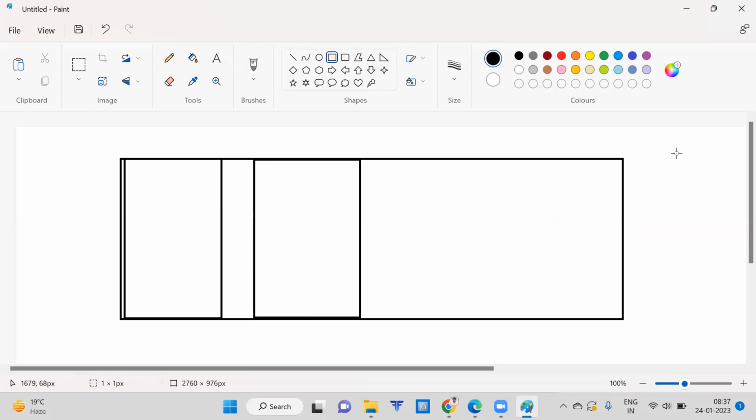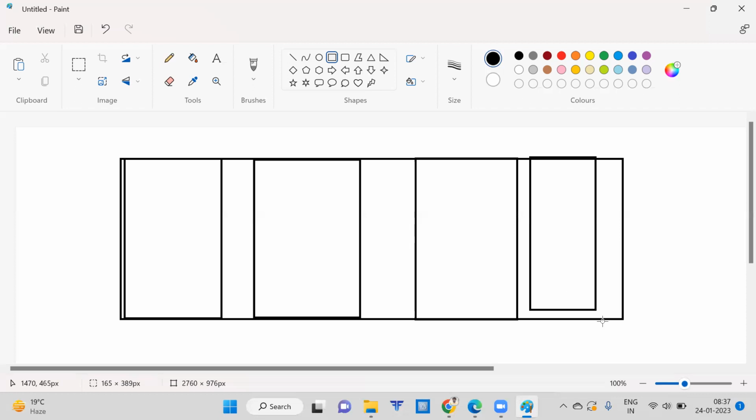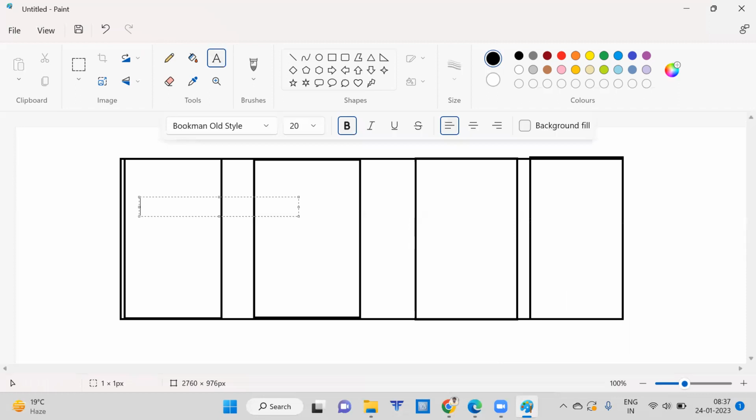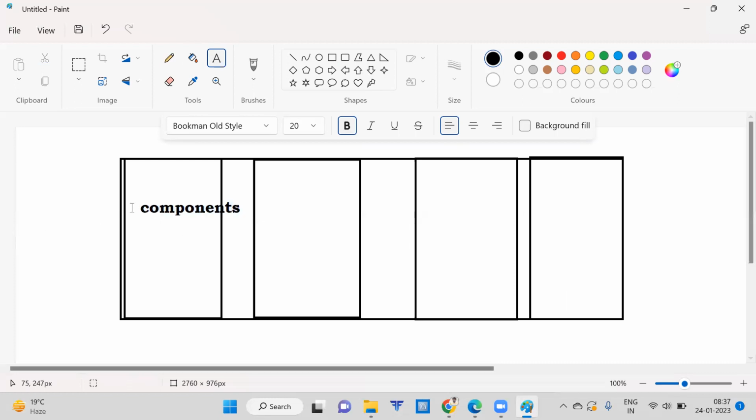We will separate the code, easily able to access to the particular component. Yes, there are the four components now. So these are the four components.